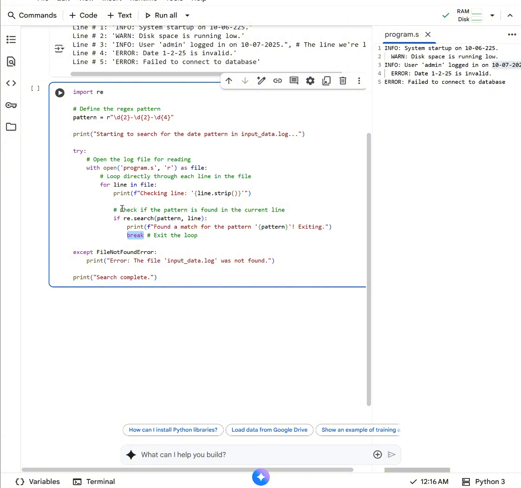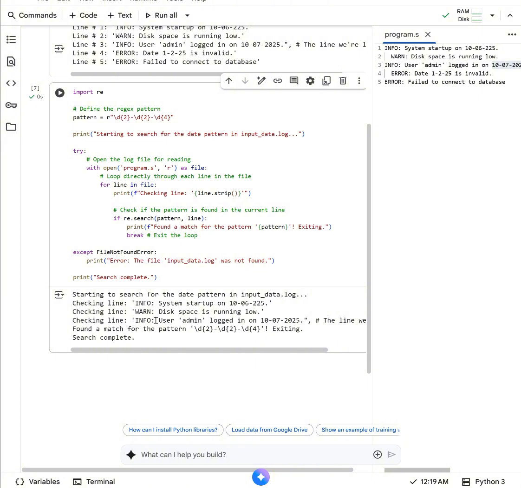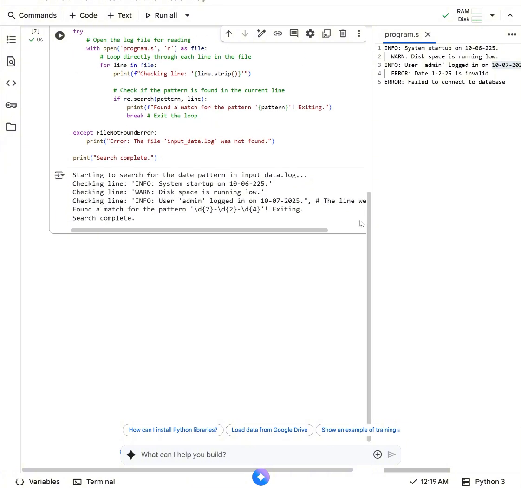Those are the types of things we do. We always look for a pattern on the line, and if we find it, we exit and move on to the next timing path, or the next file. That is what I'm modeling here. So one is done and it's gone. Let's run this. You see that it printed first, didn't find the pattern, printed this one, then it went to this line and said it found a match for the pattern, and left. Good, understand?